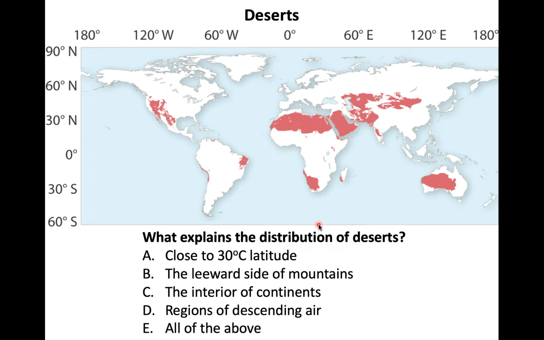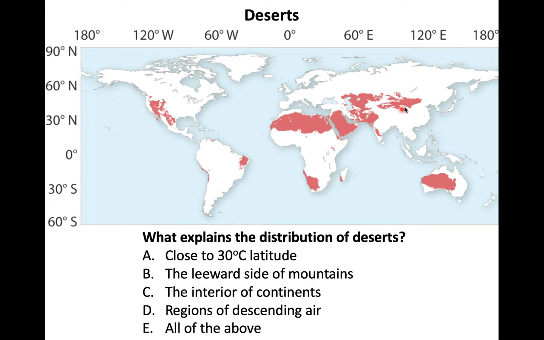And as you guys know, usually in a question like this, if all of the above is one of the options, there's a very good chance that it's the right answer. But of course, that's not always true, so don't quote me on that. And that's the case here. I will go ahead and give you the answer. You tend to get deserts around 30 degrees south and 30 degrees north, and you can see that on this map. You also get them on the leeward side of mountains, which is not quite obvious in this map, but you do see some deserts on the east side of the Rockies and the Wasatch here.